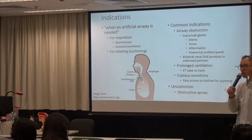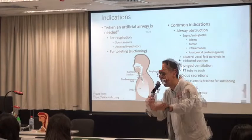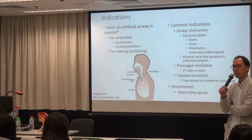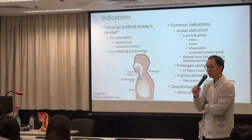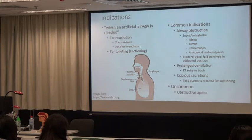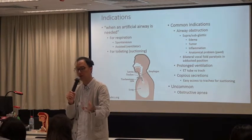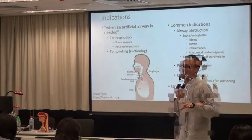What are the characteristics of these children? What is Pierre Robin like? If you don't know, just Google it. When you look at their images, what do they usually look like? What facial abnormality do they have? Look at the jaw. Yes, a small jaw, a retracted chin. So the patient has a relatively large tongue and a very, very small mandible, and in severe cases they may have a problem with breathing as well. A small portion of these children end up with a tracheostomy tube very, very early on.